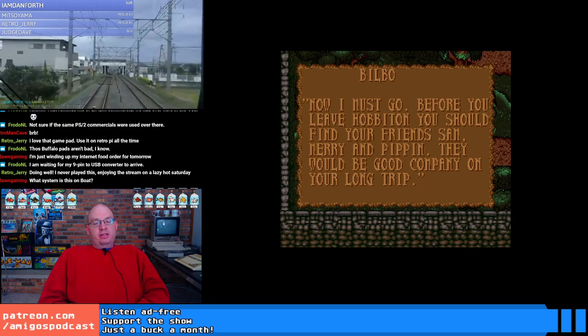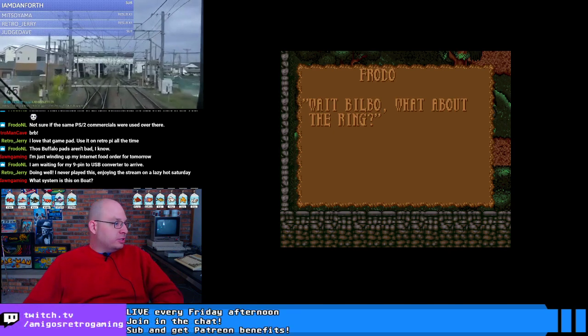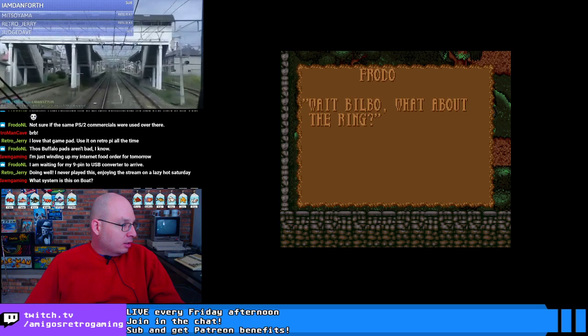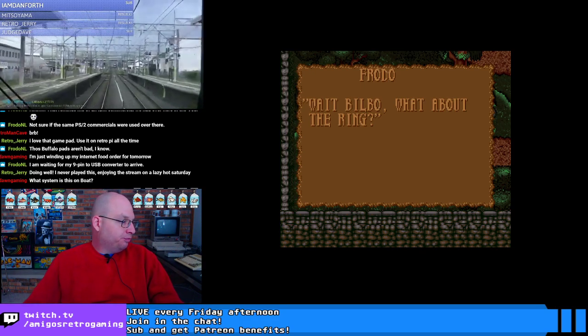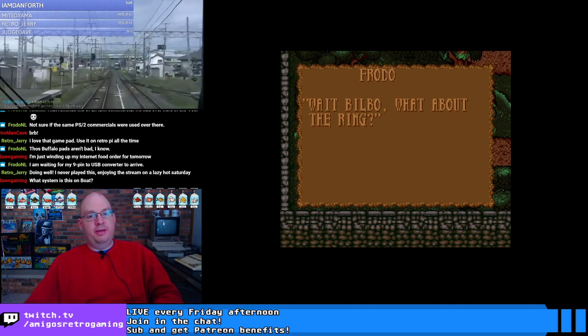Yeah, this is the Super Nintendo version. We were playing the Amiga version before. I guess I should update my stream. SNES. This is the Super Nintendo Entertainment System, Pix.